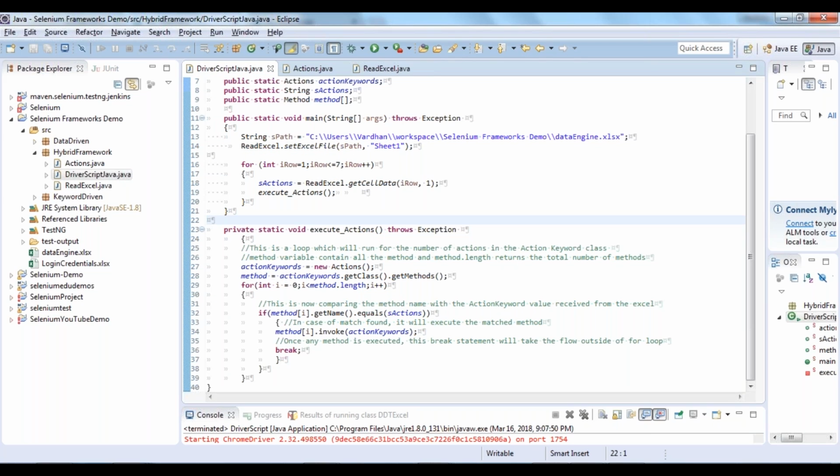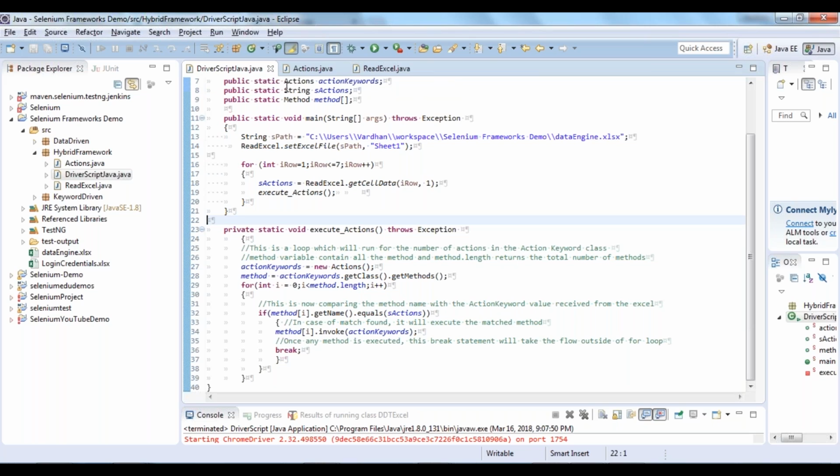The very minute difference that this particular class file has when you compare it to the keyword driven data script file is that instead of me using the if else to call the different methods, right, I am using a for loop to call those methods. And since I'm using a for loop to access or get data from an Excel file, the data driven framework technique is implemented. And since the data which I'm getting from the Excel file is the name of the method, the keyword driven framework is also implemented. Okay, so that's how things work.